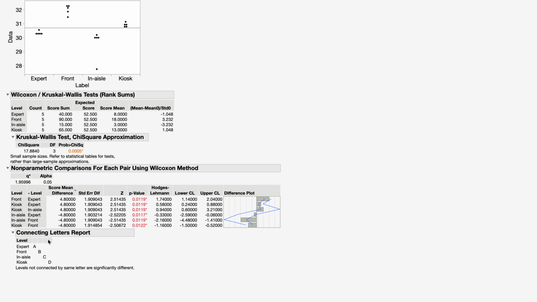Since the levels are not connected by the same letter, that means each one of them has a significantly different median, highest being for the expert because this is at the top and lowest being for the kiosk. So this is how you conduct the Wilcoxon rank sum test for two populations and the Kruskal-Wallis test for comparing 3 or more than 3 populations.